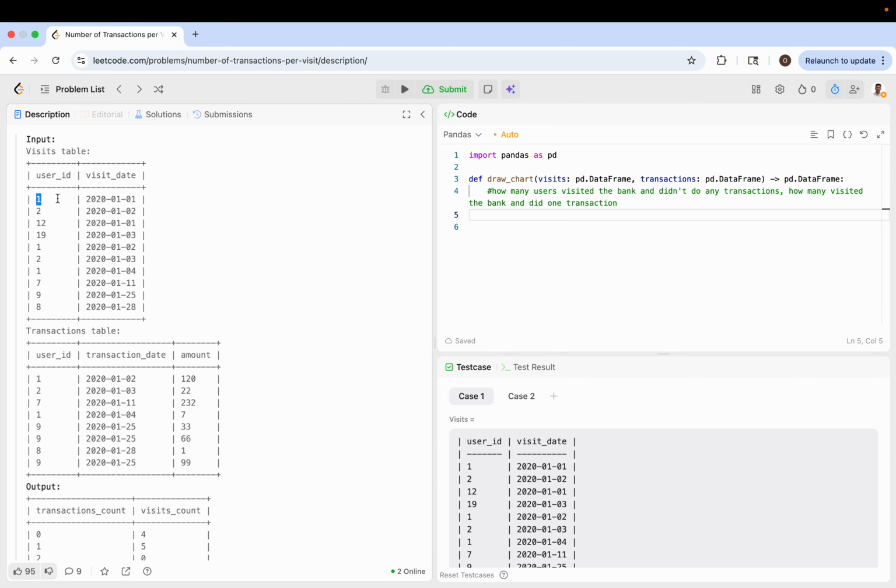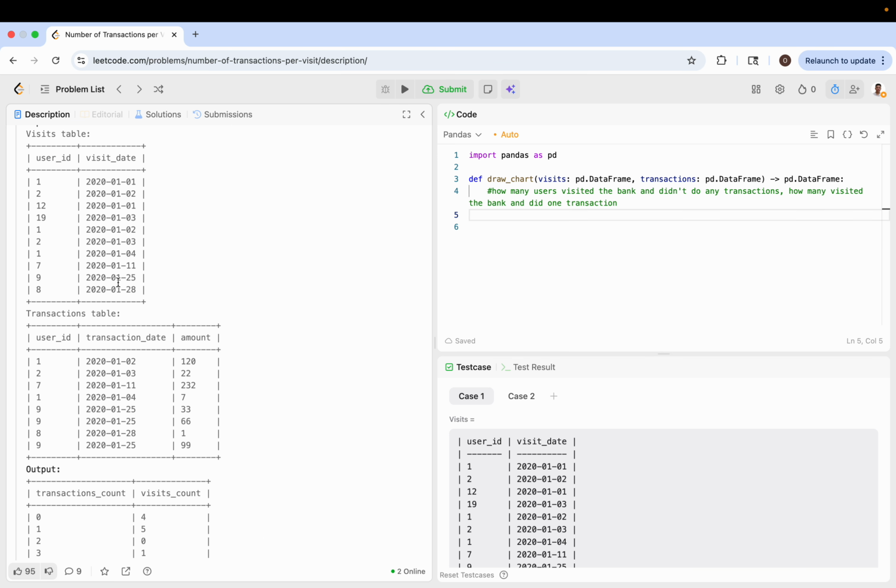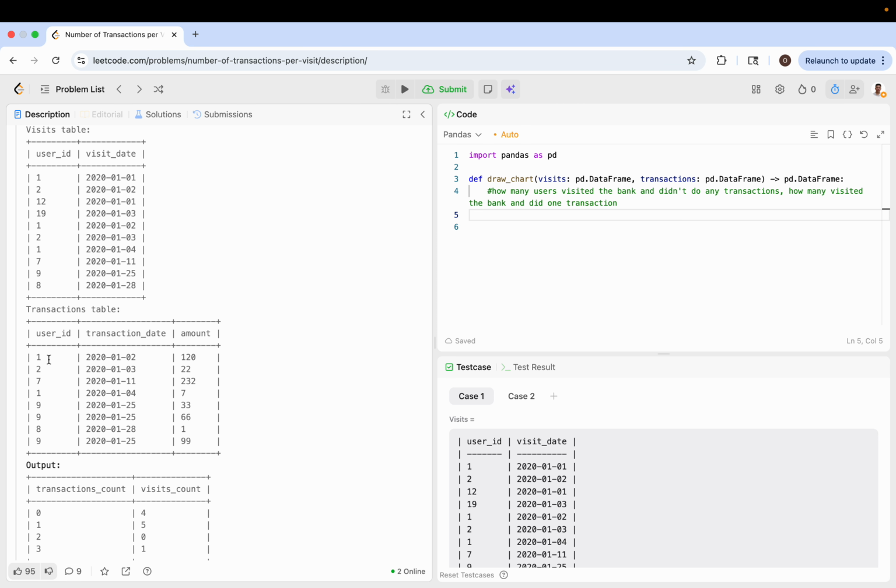Why? Because there are exactly 4 composite keys that are not inside of the transactions table, the number of users. And then for 1, for example, that would be 5. So these two are inside of here, and if you count them, there will be 5 of them because that's another 2, and then this is the 5th one.